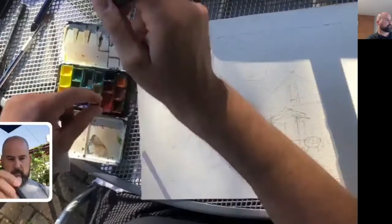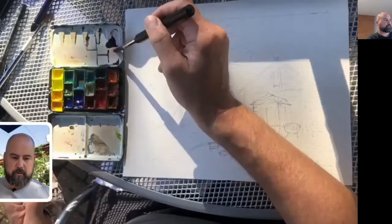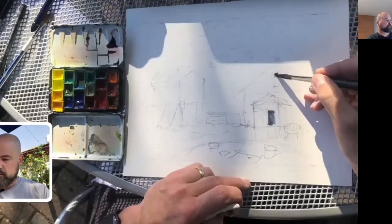But that black that I just showed you, from the tube, I pre-mix that and I put it here so that I always have it. So for instance, I'll just go ahead and put some down now. This door is actually pretty black. And windows, amazingly, are black during the day. And at night you see them.